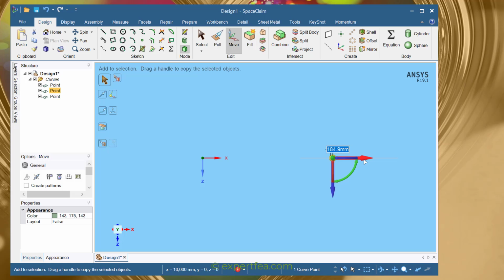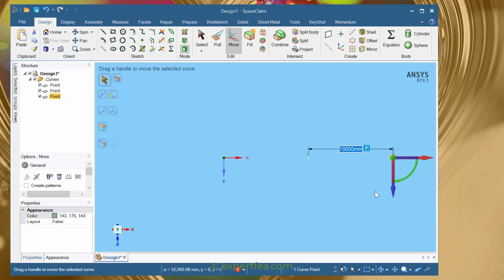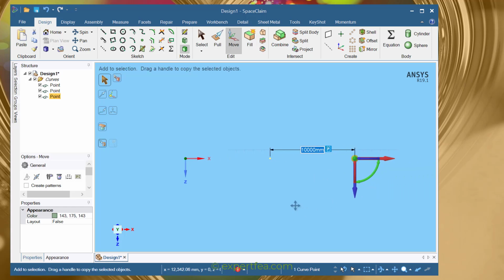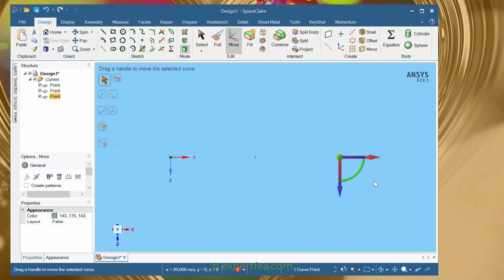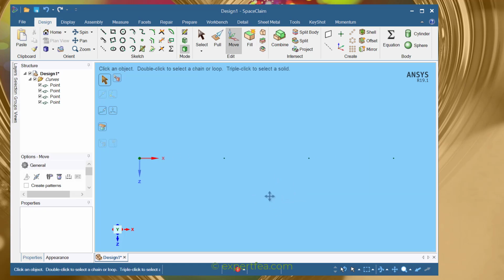With Control pressed, we drag the arrow and we write from the keyboard 10,000 millimeter. So we have 3 points, you can see it here in the model tree. And this is the last time that we do this, until we have 4 points.